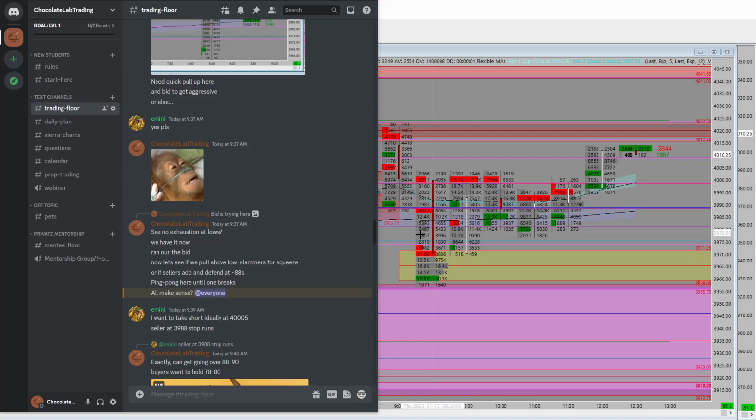And this is where we'll see ping-ponging action, is what we like to say in the room. And this is how bids and offers are built, right? Now, we'll ping-pong in here, sellers defend, buyers defend, sellers, buyers, until one side is exhausted, right? We see the exhaustion, and that's where we use our context. Sorry, forgive me. This is our context, and that's where now we have to look at our framework.